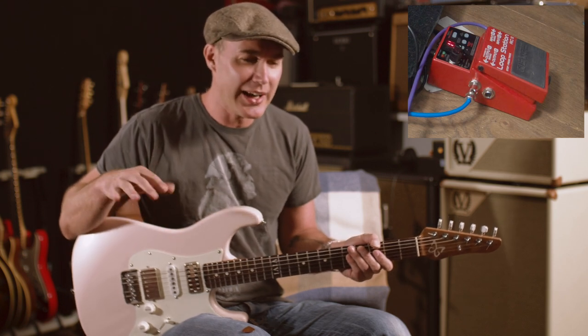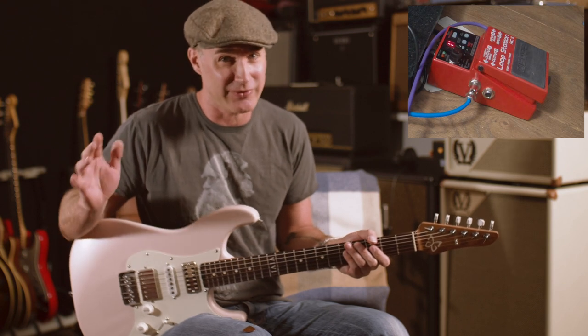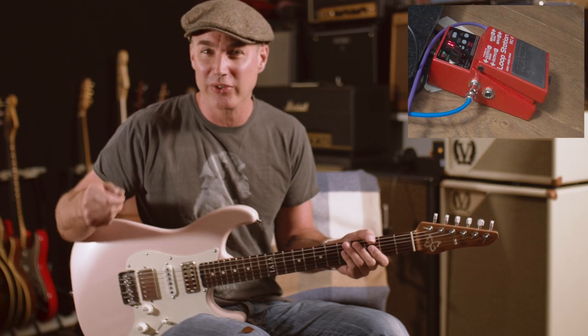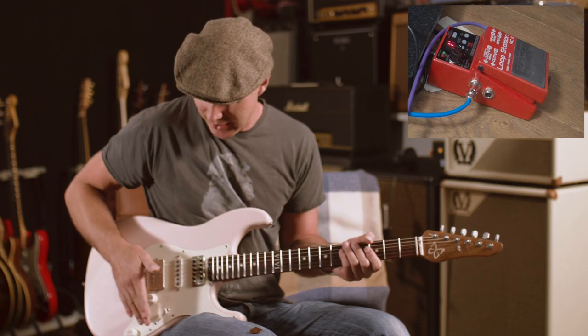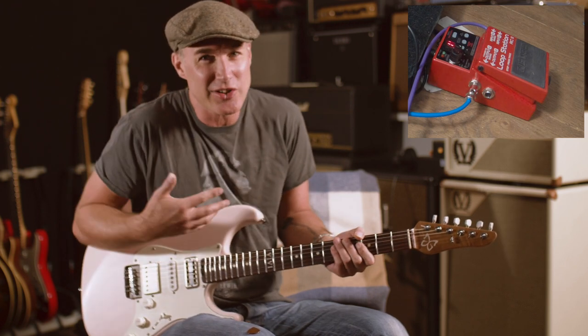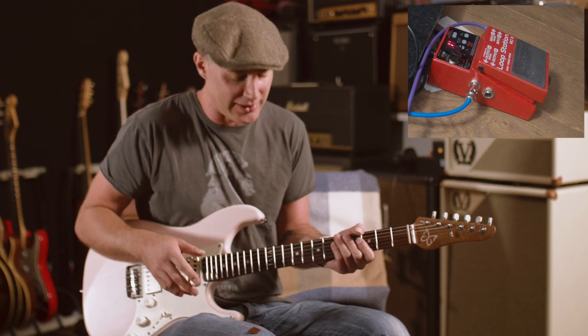Now, Ed Sheeran does some pretty fancy stuff with his loops. That's his thing, so he's fantastic at it. If you're new to this, I'd recommend starting off with a real simple little loop like I've done here. I like using my fingers for this kind of thing. I'm using the front pickup of the guitar. Again, this is just what I'm doing for this one, but you could definitely change it up depending on the sort of sound that you want to create yourself.